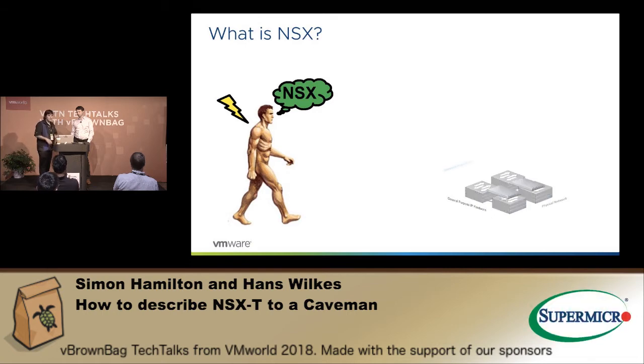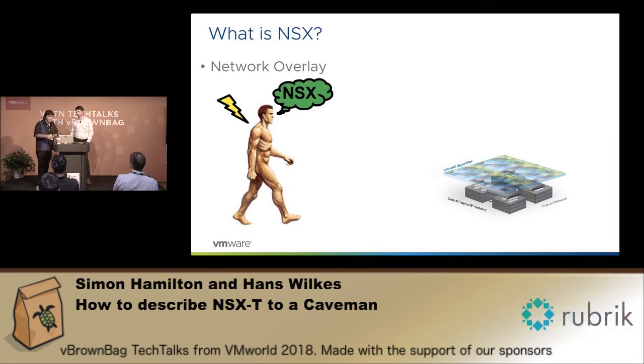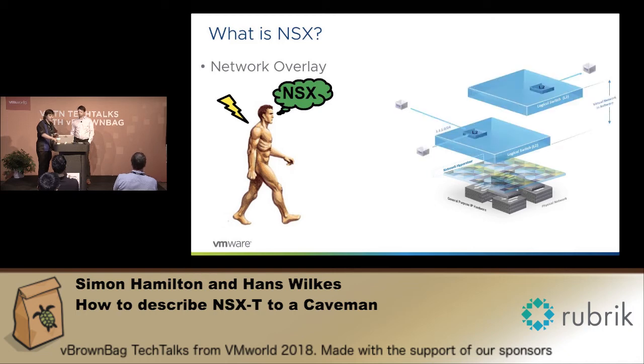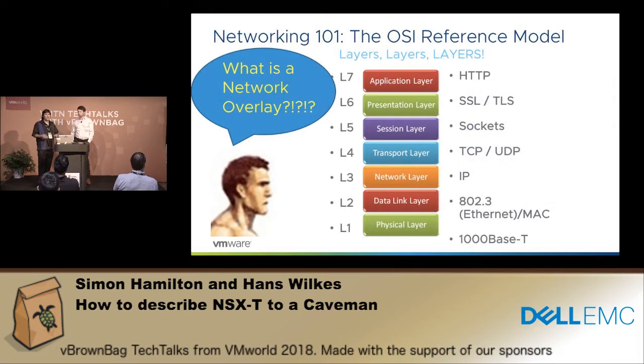Well, NSX is a network overlay. You may have heard of it being called the network hypervisor. And that begs the question, well, there's your network overlay in a pretty graph. And there are 2 virtual machines that are on the same layer, and there's another virtual machine on another layer called logical switches. But the reality is, it's like, well, what is a network overlay? You know, we say that, but then you need to describe it. What is a network overlay?